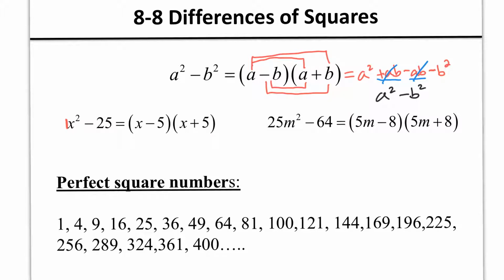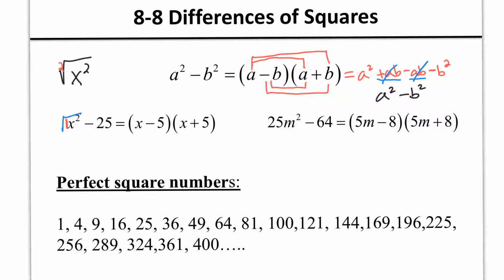How do you get the answer? Well, you set up your two parentheses. You take the square root of the first term. So the square root of 1 is 1 and 1. And when you take the square root of x squared, that's going to be just an x. That's because when you have the square root of an x squared, remember that the square root is the second root that you're looking for. So you can have a little 2 outside of the radical right there. That represents a square root.